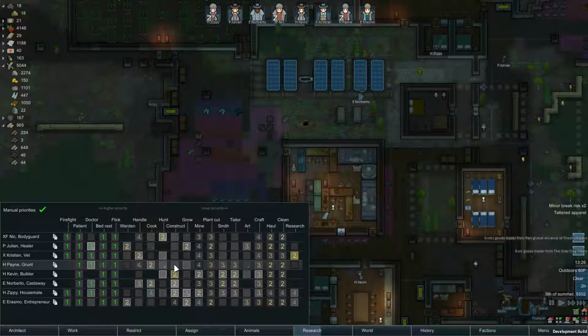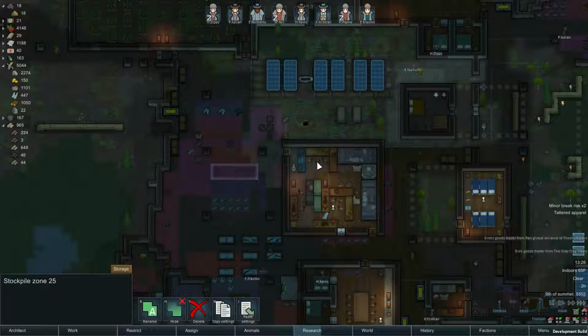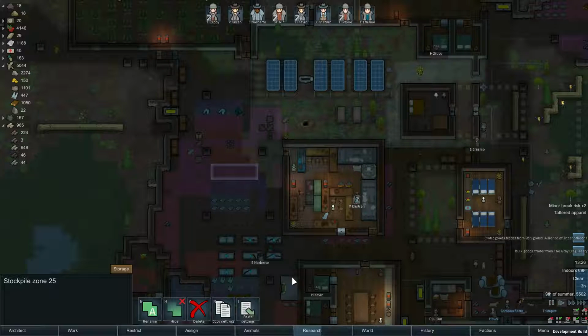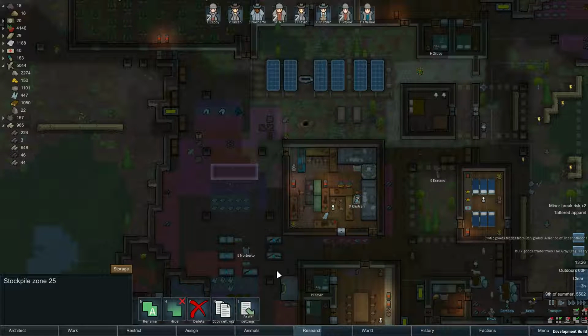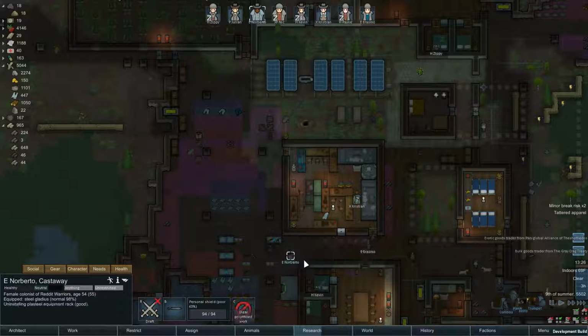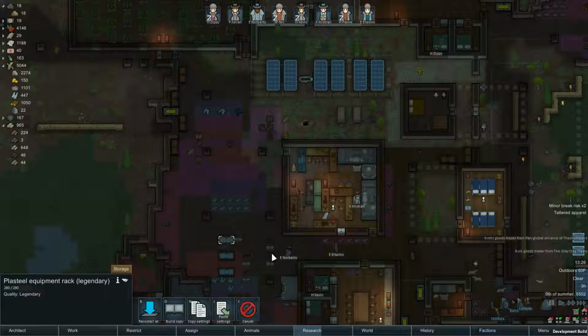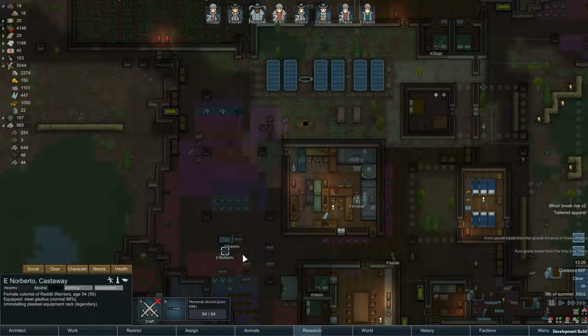Whoops. Get those uninstalled real quick. I say get those uninstalled real quick. What are you guys doing? Yeah, please stop carrying weapons all the way over here. That is a real flaw in my plan here. Erasmo coming over here. It's like we're tearing that thing down, Erasmo. Is that what Norberto's doing?